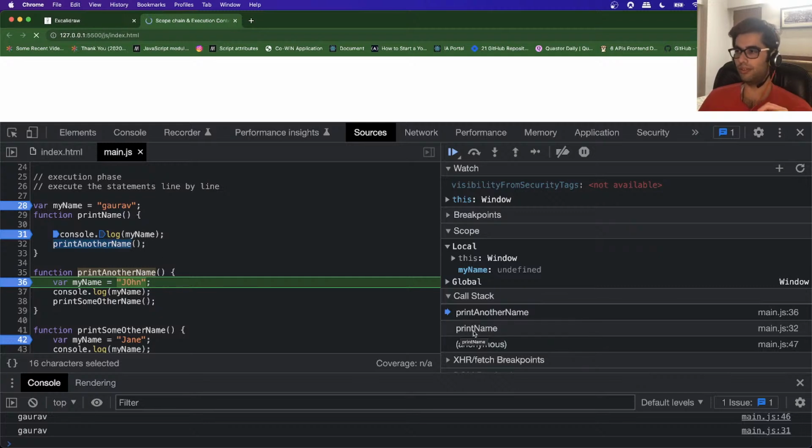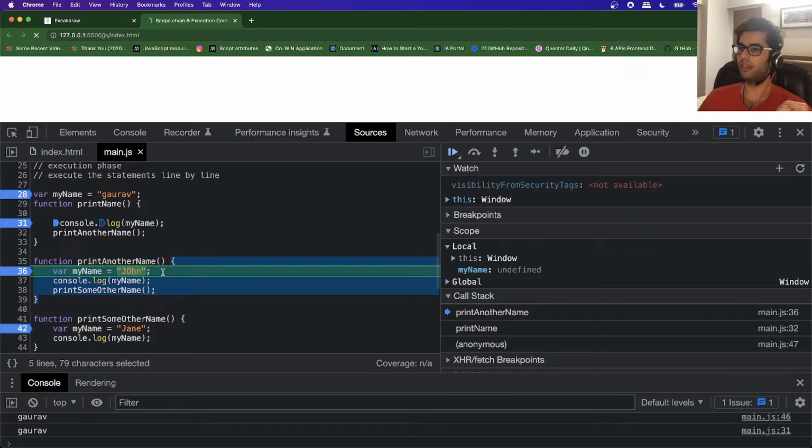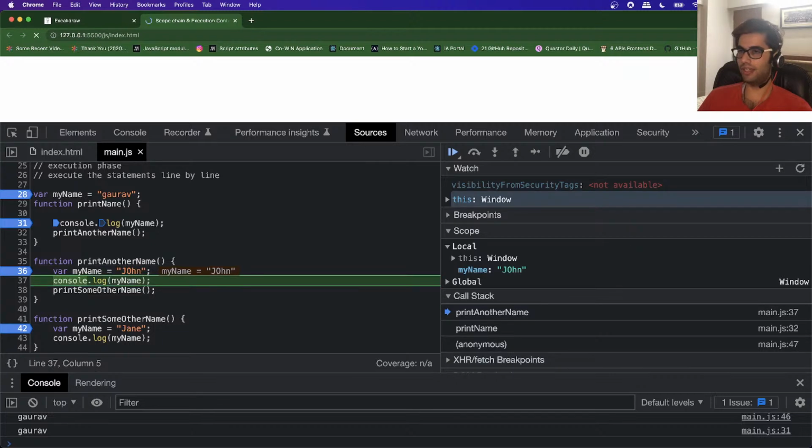Even now you see that this print name function is available, and on top of that, this new execution context has been stacked, which is created by this function. Okay, and space for this variable has been reserved in memory, and as we are executing it now, this variable has this value set.